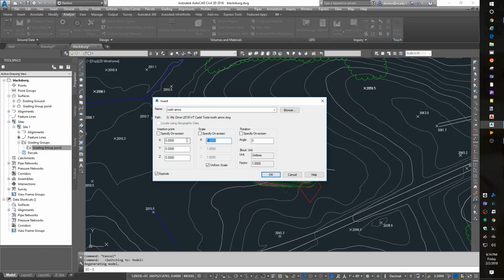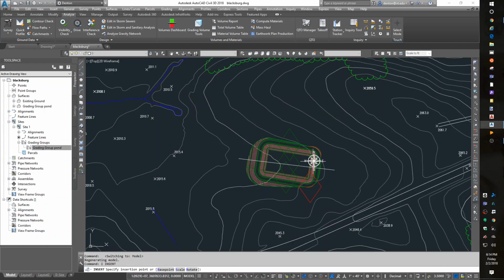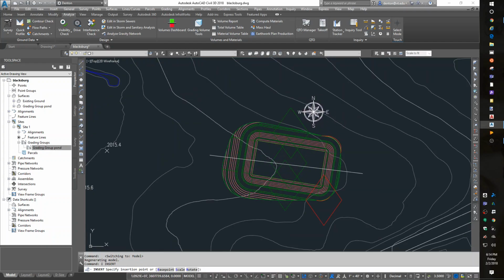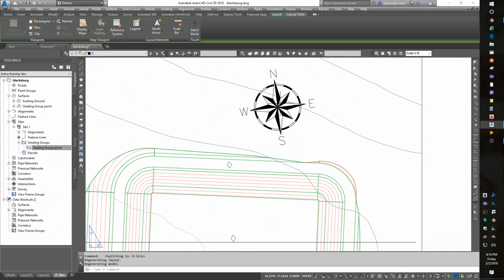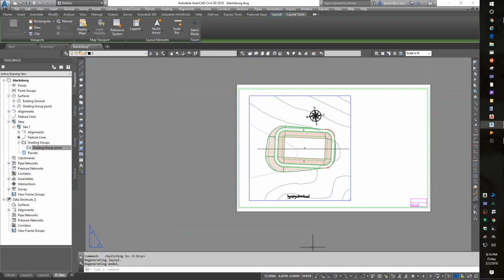I'm going to want mine 20 scale. I'm going to want to choose where to insert it. And probably right there. So if I go back to my layout, yeah, I can see by looking at my north arrow that this is oriented a little different.